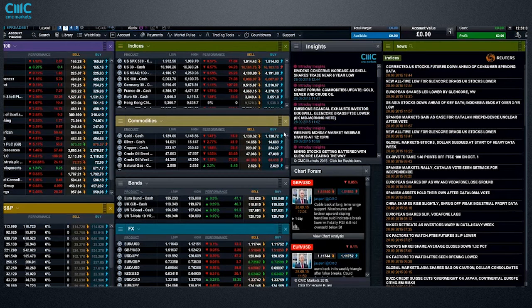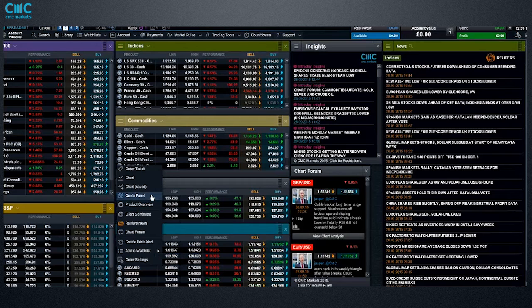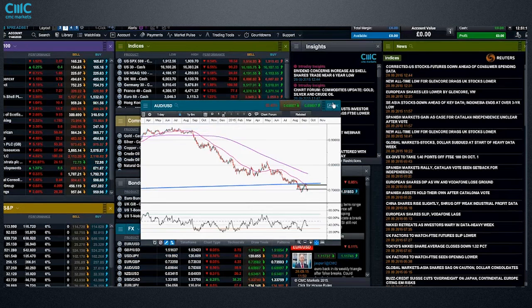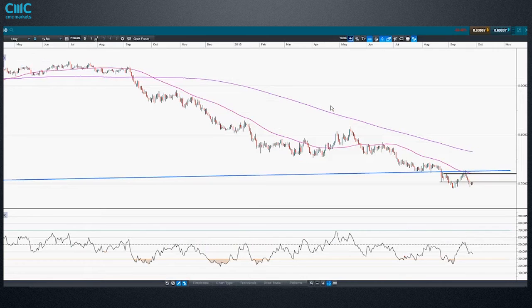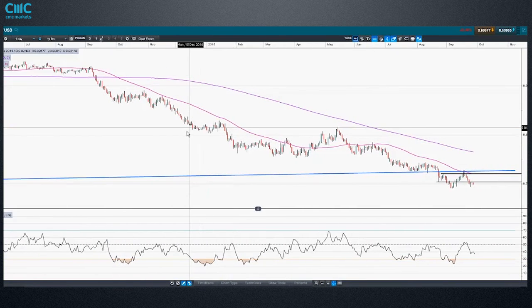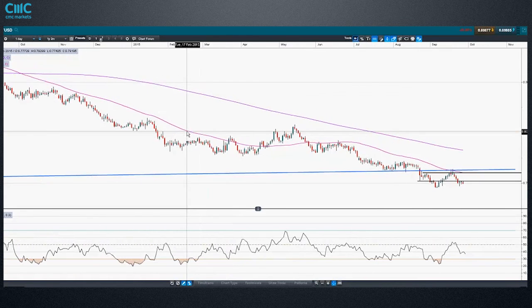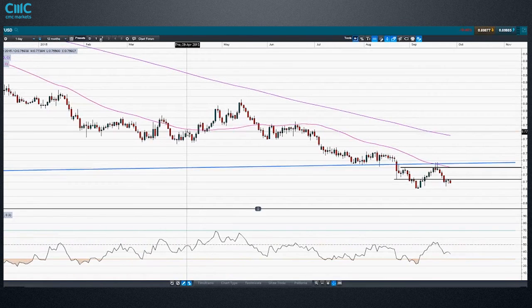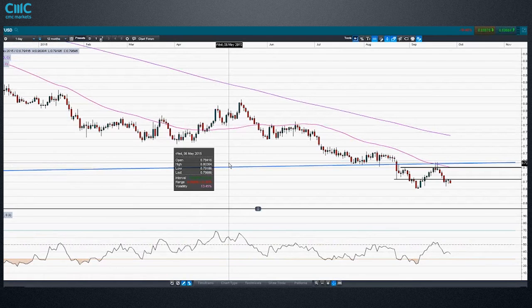Okay, well, I think we've just got time here for the Aussie dollar. I mean, talking about ranges and trends, this has been the one to be trading for the trend. This has been great trading. And you can see on my chart, I put in the... I'm going to catch myself out here. What did I actually put in? The 50 SMA, just to get a better idea of the overbought conditions within what is actually a faster trend.